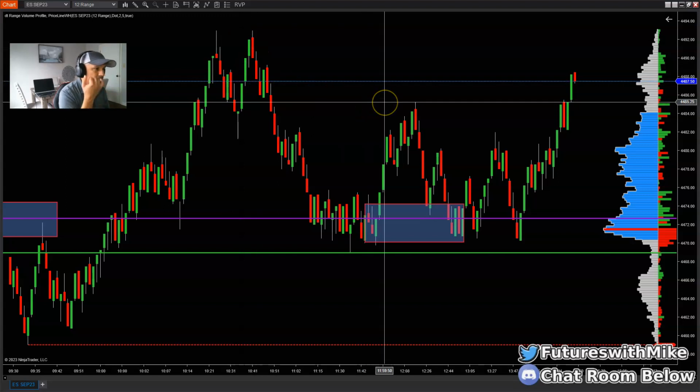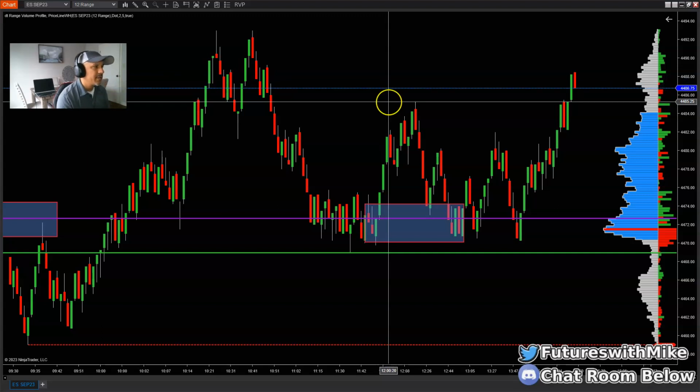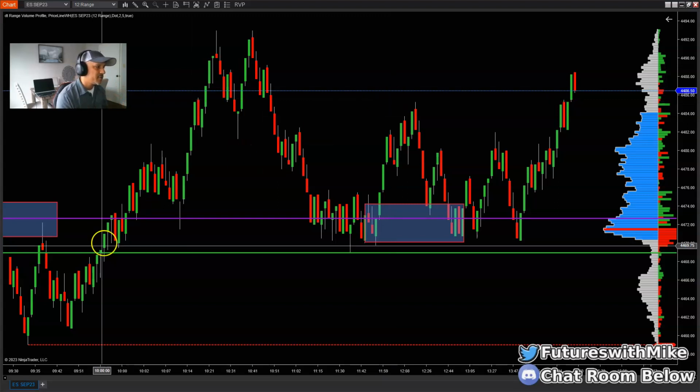All right, so that just kind of sums up what I'm talking about, guys, as far as the M structure and the W structure formations. Just being able to use multiple confluence charts, in this case the 12 and the 4, to be able to mirror up or marry one another. And when you see perfect or aligned setups take place on both charts, that increases the probability of your trade.